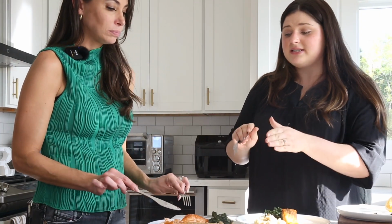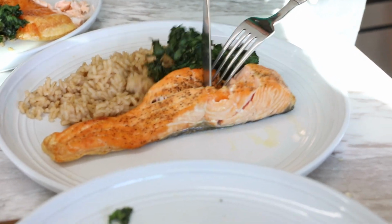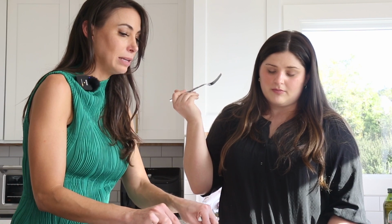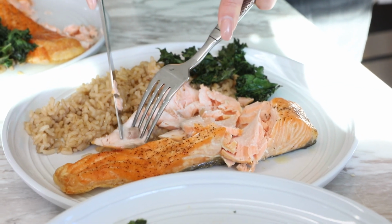Excellent. Now, that tasted great. Let's taste this one. Everything's the same, except we cooked it in the Breville Joule Pro. You could do it for less, but I like my fish a little more cooked. Some people like it a little more pink. So it's kind of up to you. Yeah, this is great.